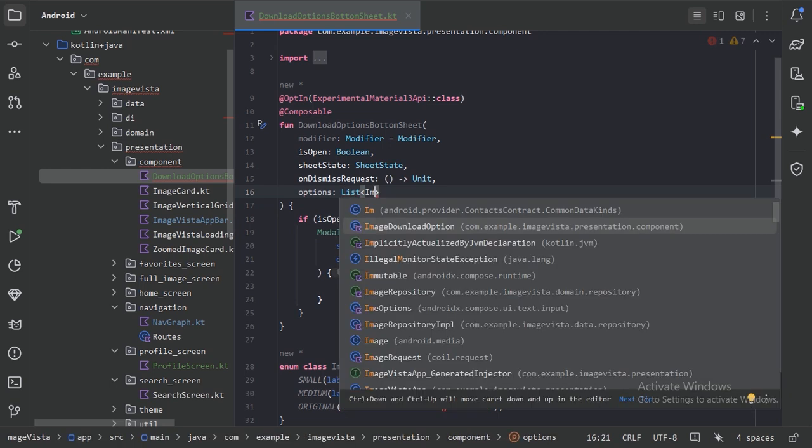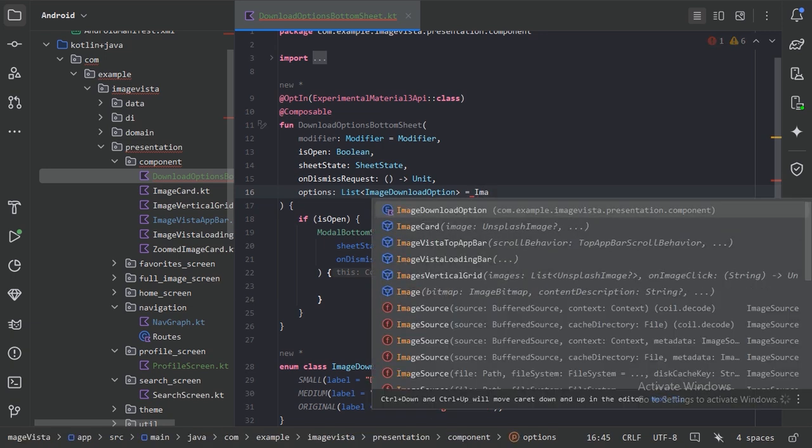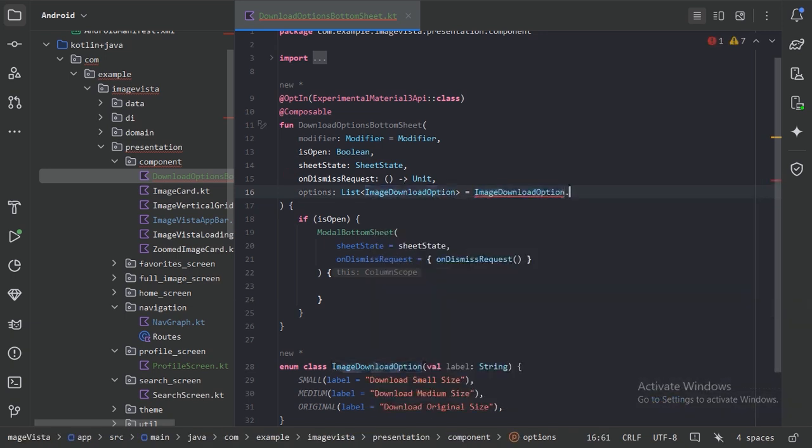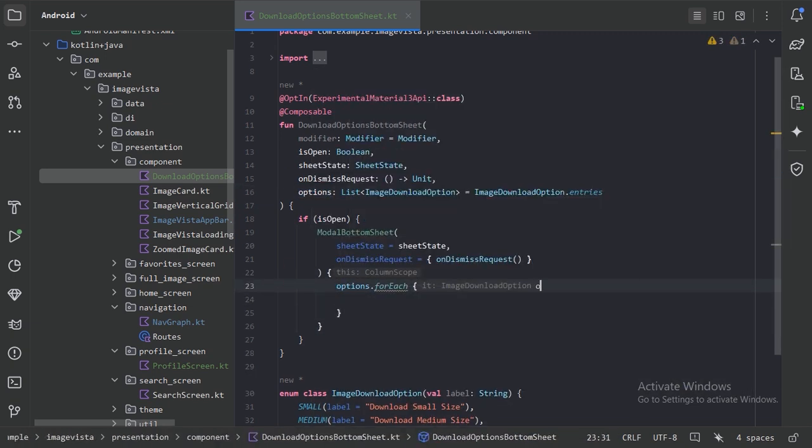List of image download options, and by default we are going to provide this image download options enum class, and here we are going to use this entries function. So it will give us this list of image downloading options. So let's use this.